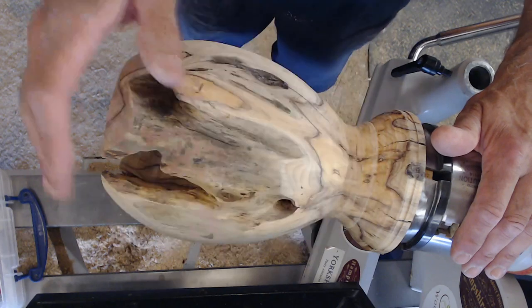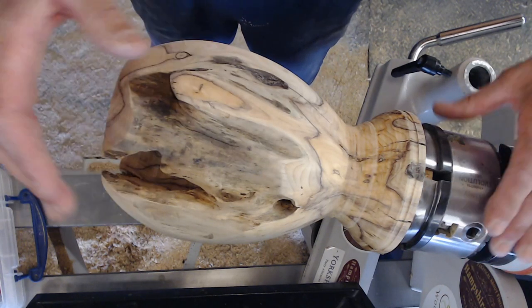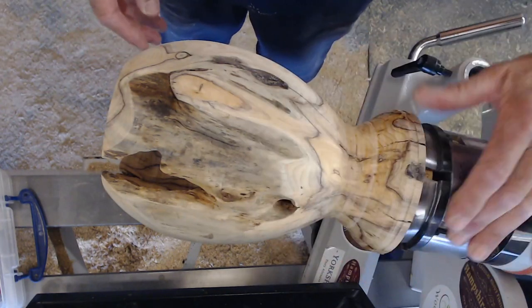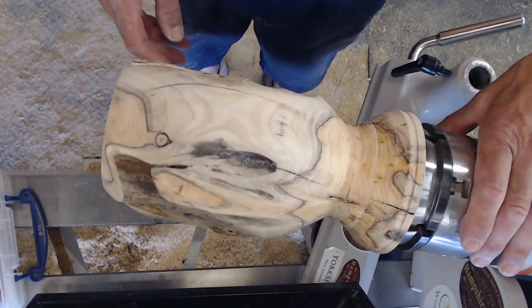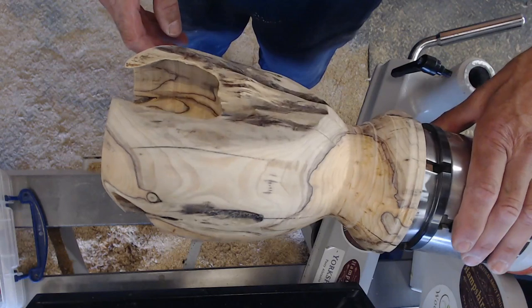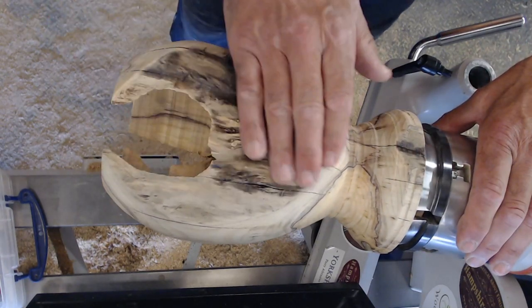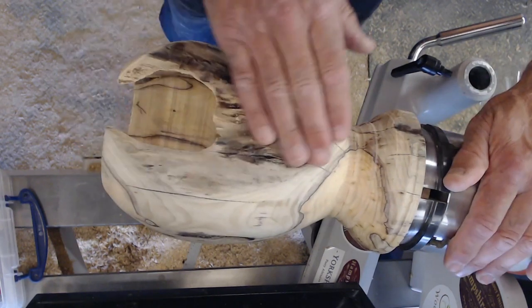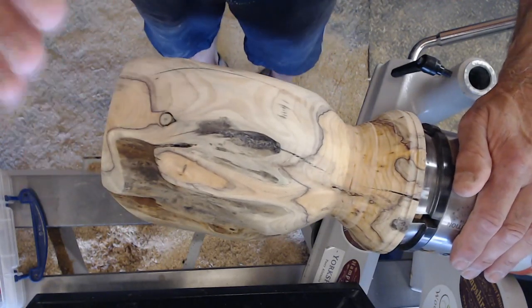So I'm in the middle of doing that now, and you can see from this viewpoint it has a nice form to it, but obviously because of the nature of the piece, as you look at it from different angles, it has a completely different aspect to it. And all this has to be sanded away and removed, and then I can put a finish on the outside, and the outside will be finished.